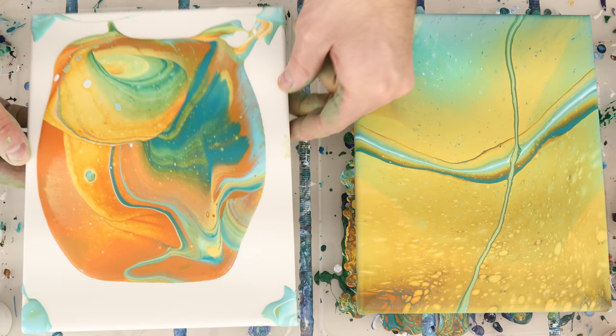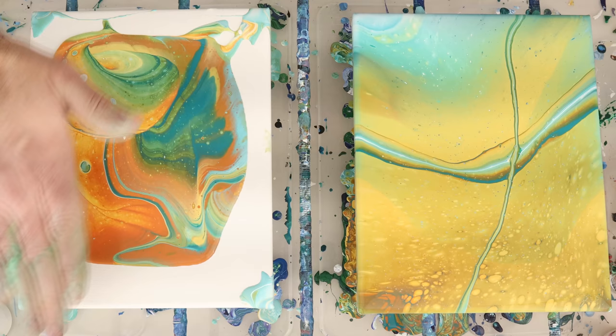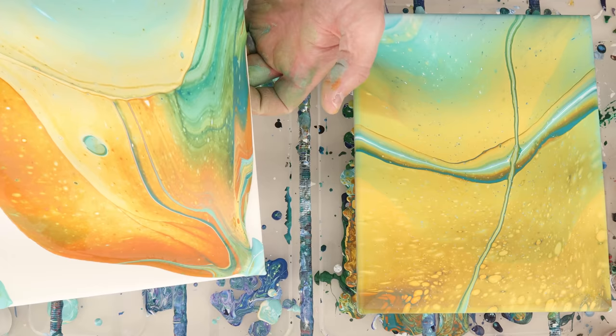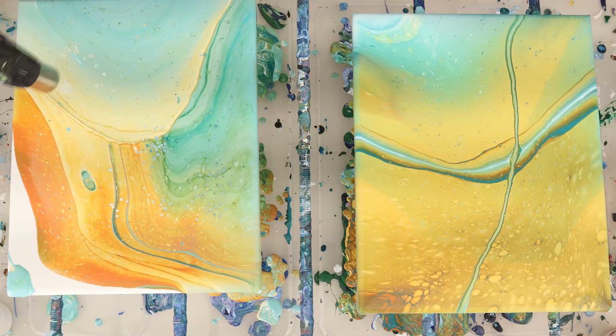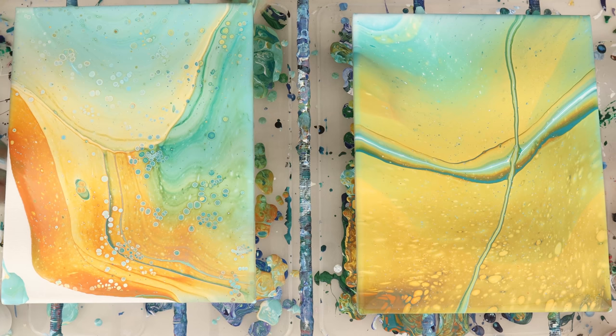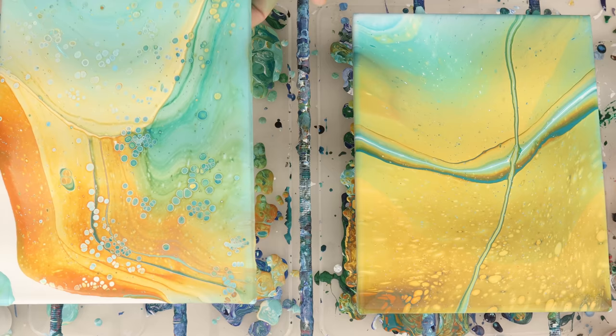So in this case, when I tilt, I usually try and tilt the place that I want to keep first. So I actually really like this section. So I'm going to tilt to these three corners first, and then I can push all that off if that's where I decide I don't want. But see how the cells are coming up now? And they're gonna slowly get bigger and bigger, but if I had done that earlier, when I tilt, they would really disfigure themselves.